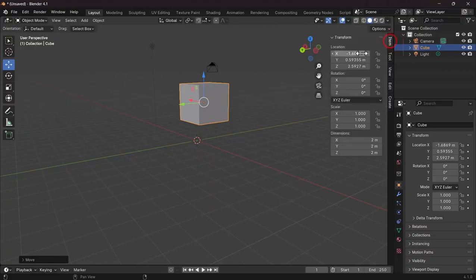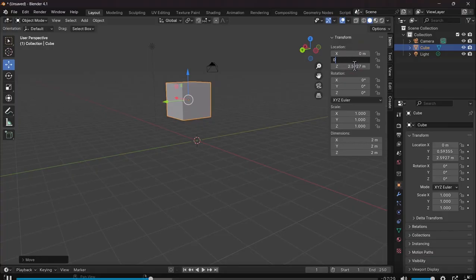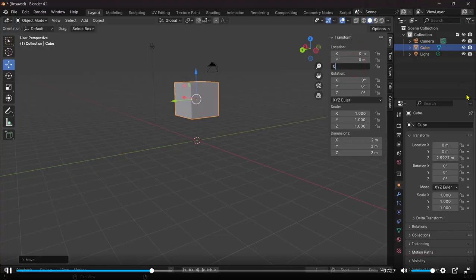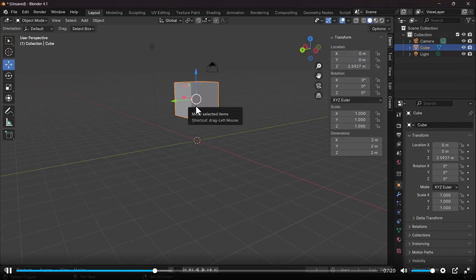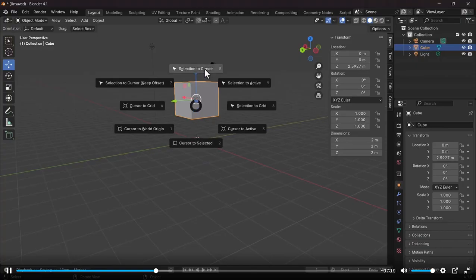Change the location on all the axes to 0. Or simply press Shift S and click on Selection to Cursor.